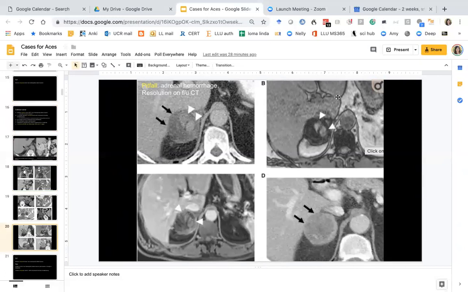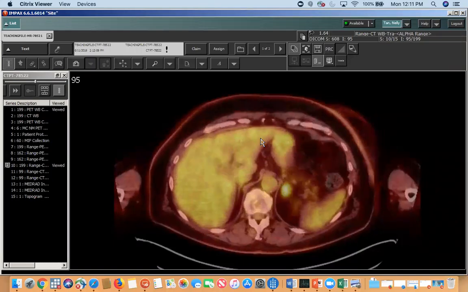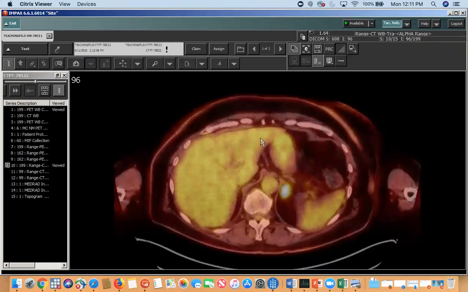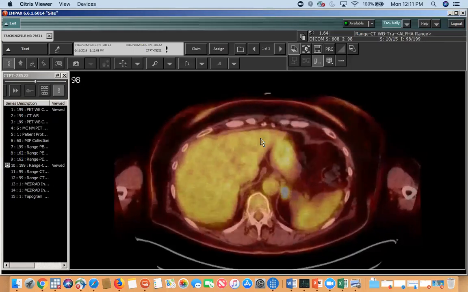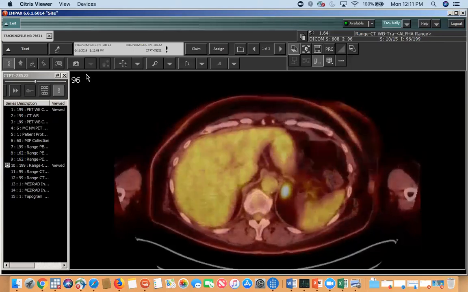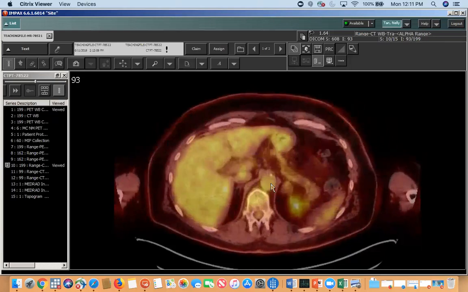I have a question. You can also have just heterogeneity, right? An adenoma doesn't have to have fat throughout the whole thing. If that PET had not been so hot, do you think this could have just been an adenoma? It can be that heterogeneous, correct? Probably, but this one had homogeneous fat before, and then later developed the heterogeneity.